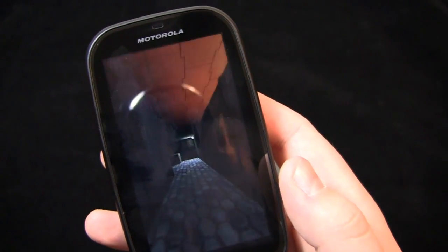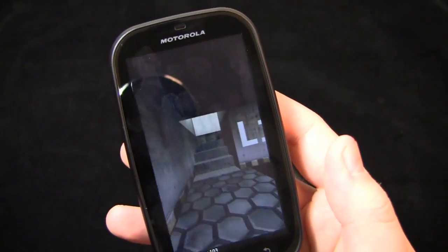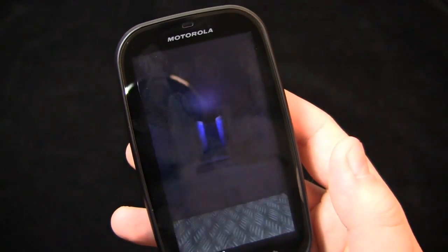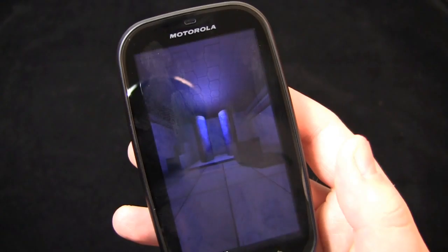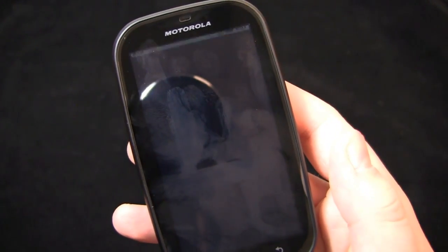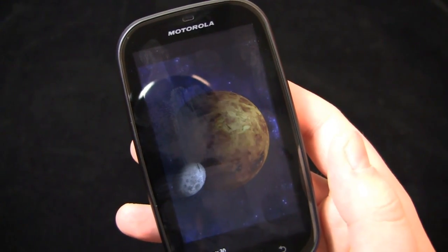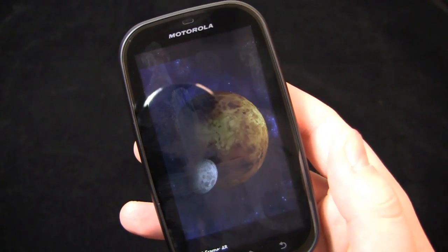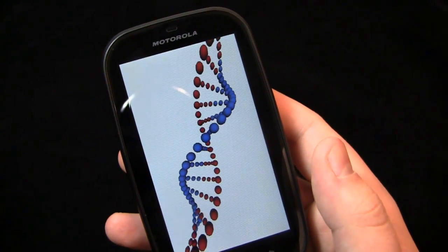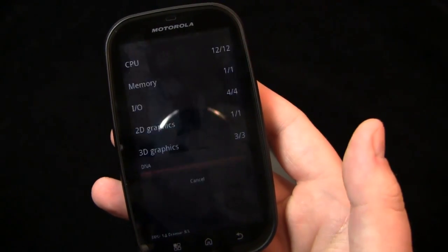Battery life, you know, it's an Android device. It wasn't terrible. It's not a huge screen, so it's not powering too much, but that said, even with moderate use, I just made it into the evening before the device required a recharge. So with moderate use, you should be able to make it through the day. If you're a heavy user, be sure to get an extra car charger or an extra battery or an extended battery or something to help you make it through the day, because it is Android. It's very much a battery killer. So be sure to get that car charger, that spare battery.